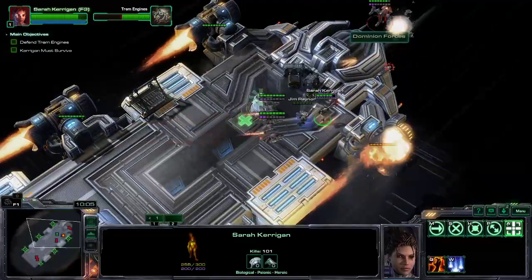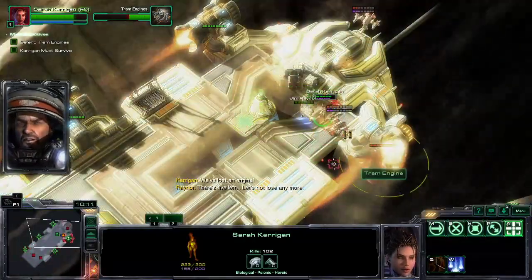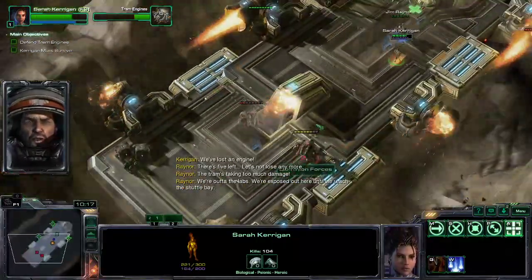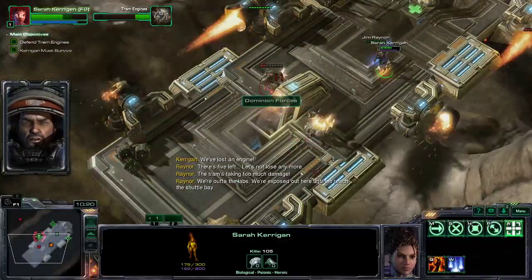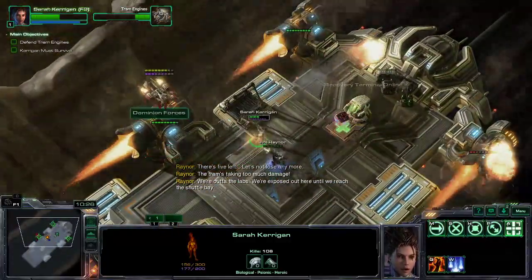We lost an engine. There's five left. Let's not lose any more. The tram's taking too much damage. We're out of the labs. We're exposed out here until we reach the shuttle bay. Covering ground. On it.